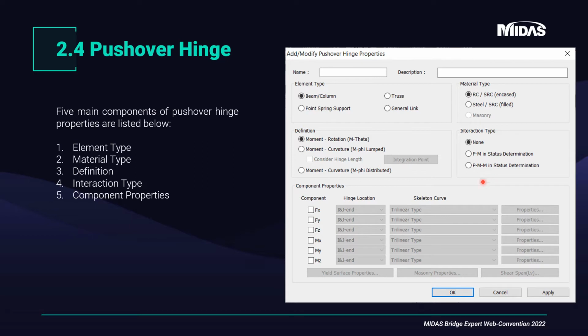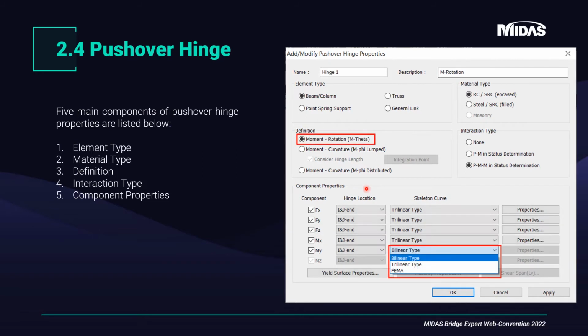Then we have the component properties in the local directions Fx, Fy, Fz, Mx, My, Mz for a particular element. If we select the moment rotation, we have 3 types of skeletal curve of hinge: bilinear, trilinear, or FEMA. For moment curvature lumped, we can select bilinear type, trilinear type, and GSD import.